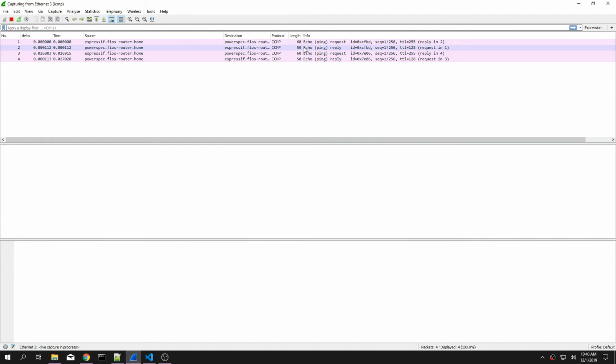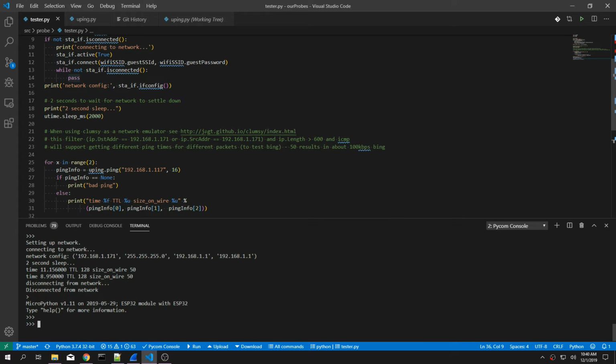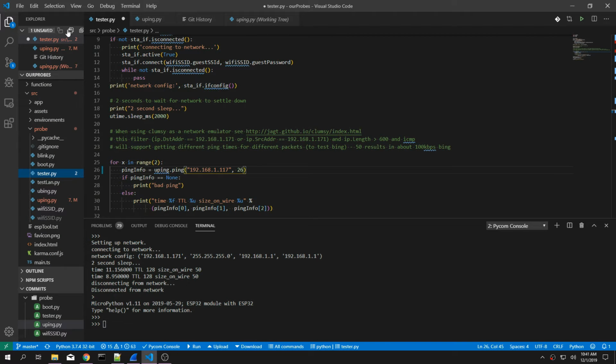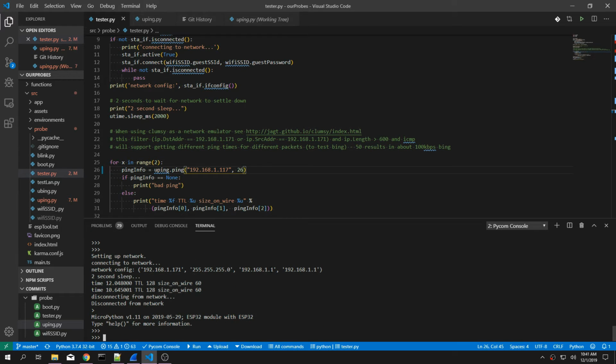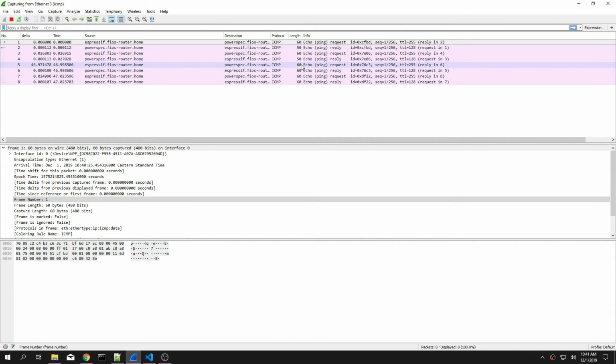So here's the interesting thing: because I was using a 16-byte payload, the size being sent is different from the size being returned. So this is where it could skew the results of my Bing routine, which is the reason that I changed to 26 minimum, at least for when I'm using the Bing routine. Let's just save that, run it again. So I ran it again. Let's look at our packet trace now. So it's being sent as a 60-byte, returned as a 60-byte, and this is going to hold true for all the larger packets.